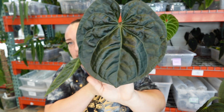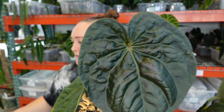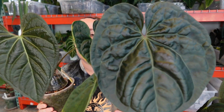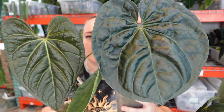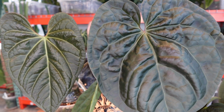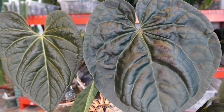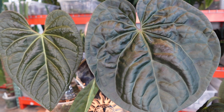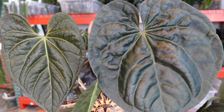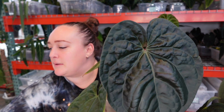And I really hope it stays with this nice round. I find a lot of luxurian hybrids end up looking pretty similar, but I'm going to put these side by side because these are both Lux hybrids that I think you can tell a difference, right? They're not super similar, but you can definitely see the Lux in it. But different, right? And so gorgeous. Anybody who knows me knows I am a sucker for anything Lux hybrid. Throw Lux in there and I need it. All right, so let me put these guys down.